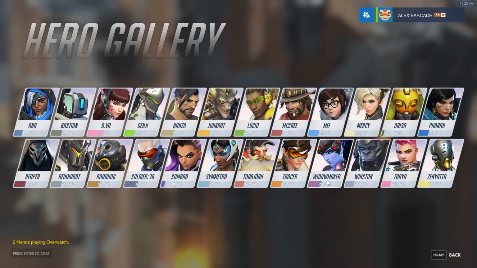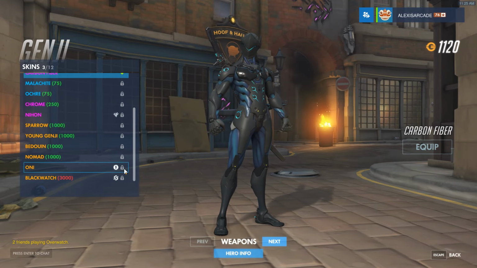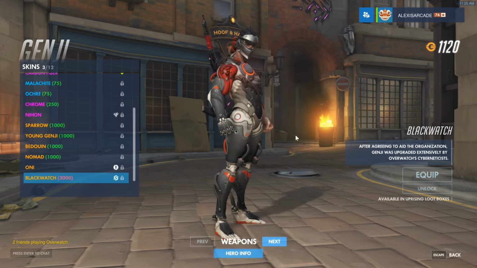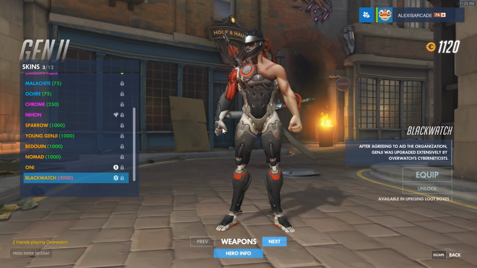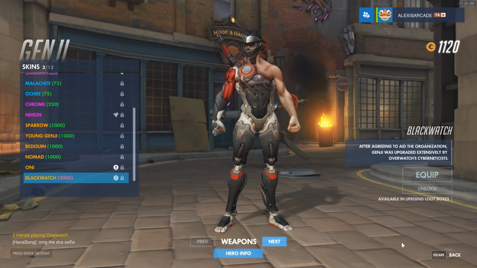So now we have the Blackwatch skins. This one has been long awaited for Genji because it's pretty awesome. Yeah, that is a really, really cool skin. Of course, it's a legendary. After agreeing to aid the organization, Genji was upgraded extensively by Overwatch's cyberneticist. Yeah. He's a cyborg ninja. That is super, super cool.